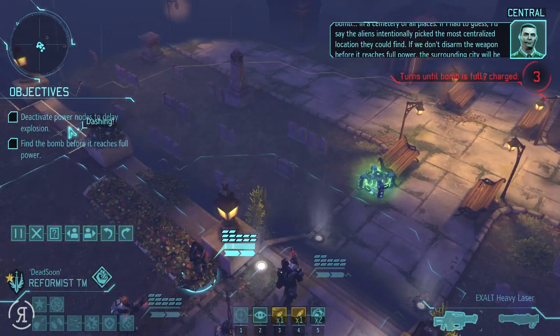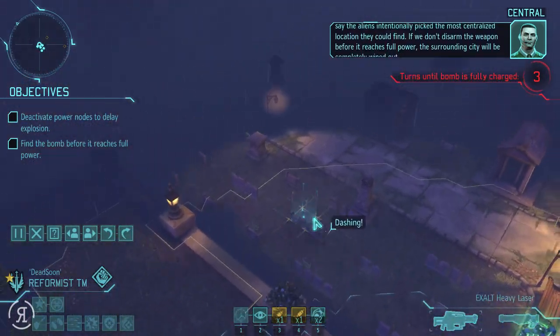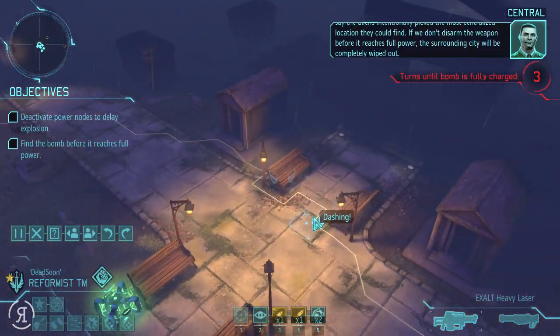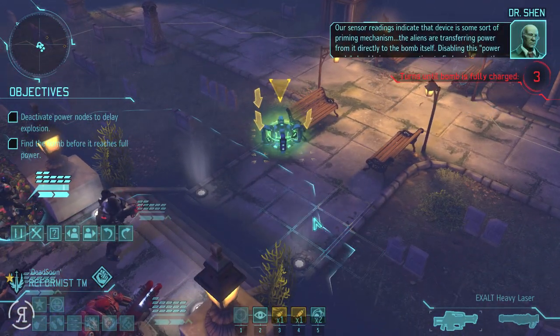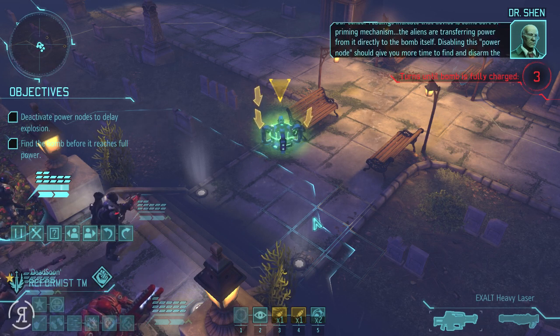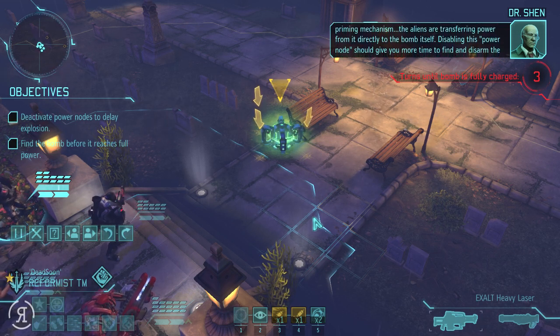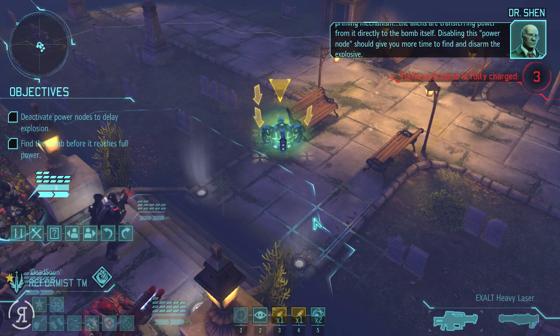Yes, deactivate, as you can see on the left side here. We need to deactivate the power nodes, of course. So let's just take a look around the map here. I believe we have done this particular map before, so it's going to be difficult. The aliens are transferring power from it directly to the bomb itself. Disabling this power node should give you more time to find and disarm the explosive.